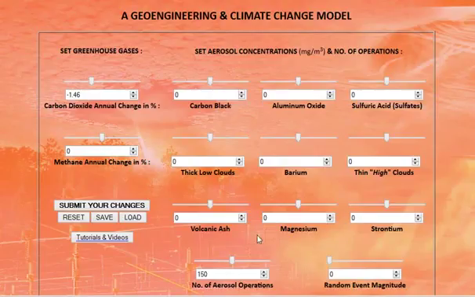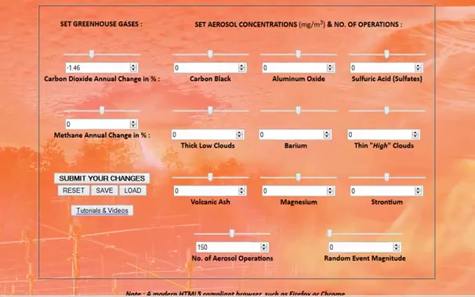The second will be now the introduction of a random event into the model. As we have discussed in other videos, and I would encourage you to look at those, history is basically a record of change, and sometimes very severe change, and sometimes very quick change. In fact, it's essentially guaranteed that such significant and far-reaching changes will take place. The section on the lower right here is an attempt to allow the user to understand that not everything falls according to a perfectly smooth curve, and that random or chaotic events can occur with climate.